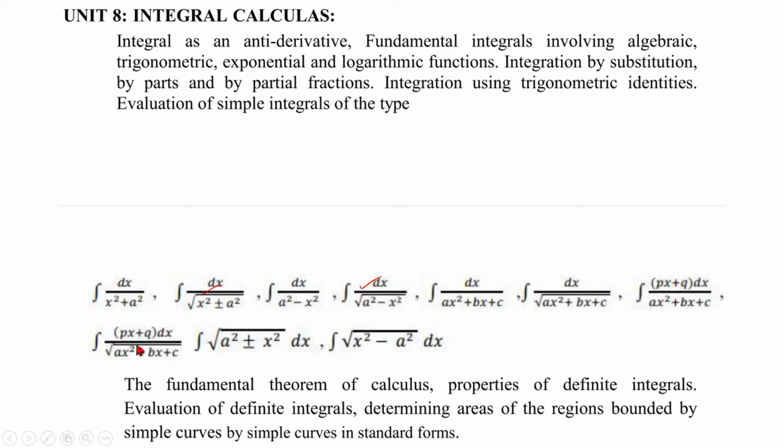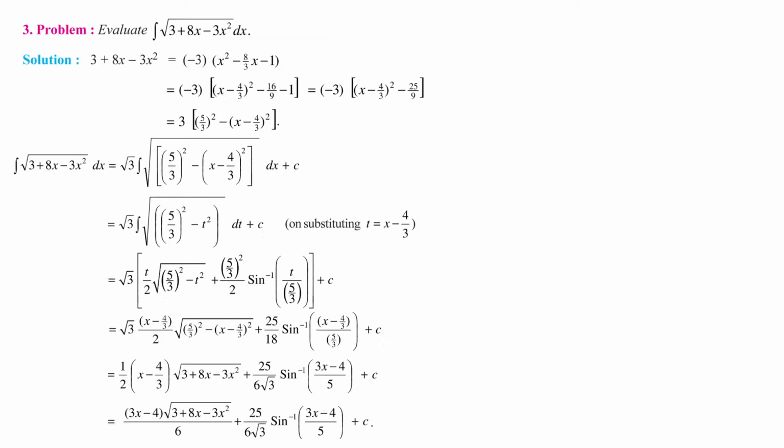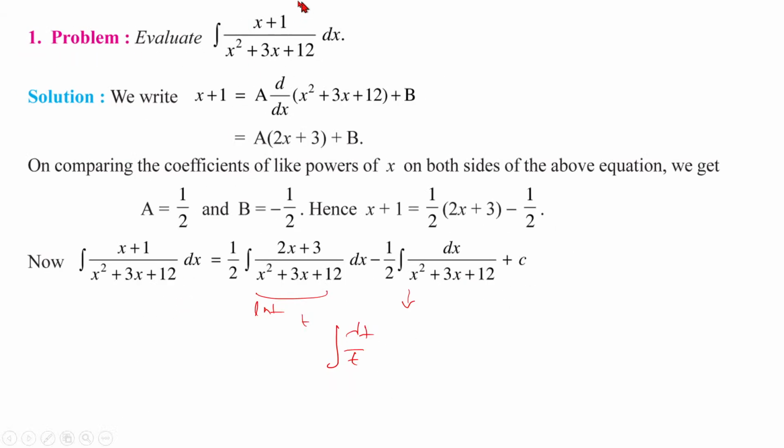Here also, what did we do with px plus q, in which format? Sometimes take it into another variable, then something into the differential of the denominator plus some constant. You remember this one: x plus one as something into the differential of the denominator plus some constant. This is 2x plus 3, and that's why here it is x, that's why we want a to be half. The remaining part we adjusted in b.